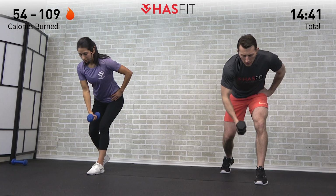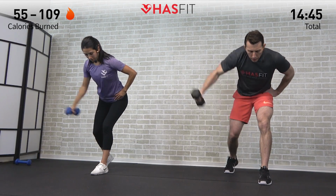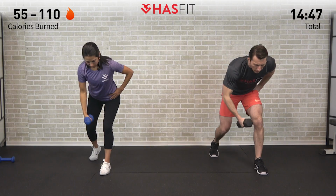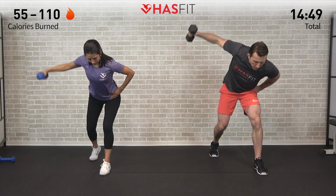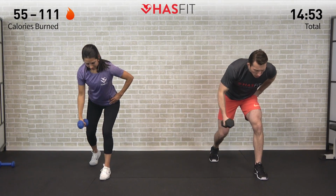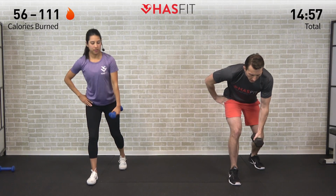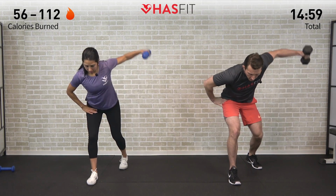Absolutely no shame in that. Everybody's got to start somewhere. Every winner was once a beginner. That's right. We're going to switch sides in 5, 4, 3, 2, 1, 0. Switch it up. Same move, opposite side. Right into it. Let's go, guys.